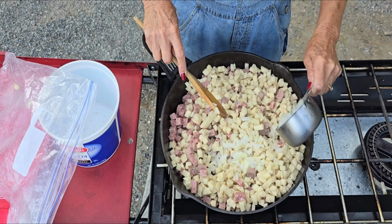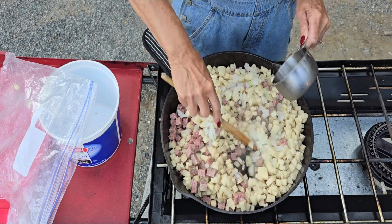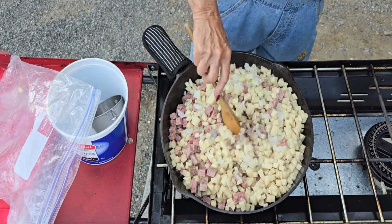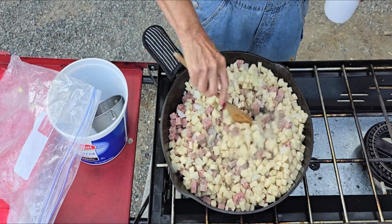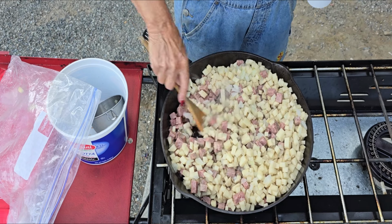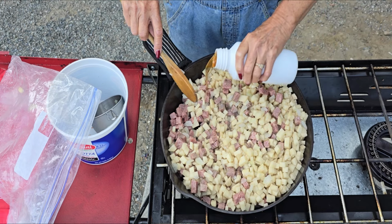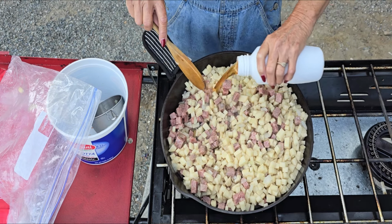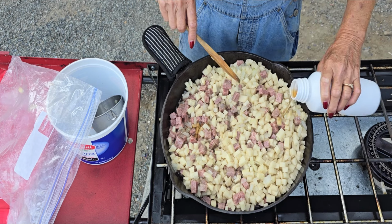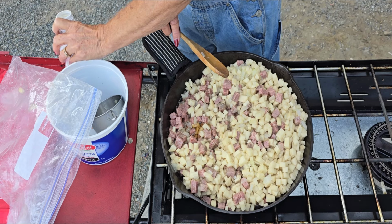I'm putting in diced onion, 3/4 cup. I started out with a 14.5-ounce can of beef broth. I'll need about 1.5 cups. And I'll put that in. That's going to give my liquid. That turns the heat down a little bit there. Again, I'm cooking this over a medium heat right now.